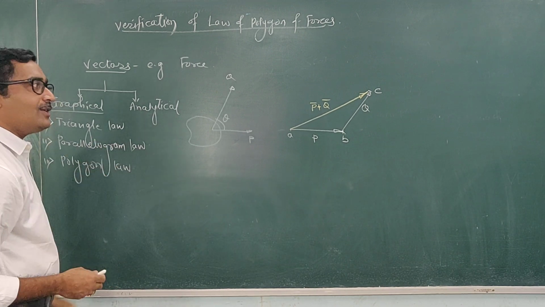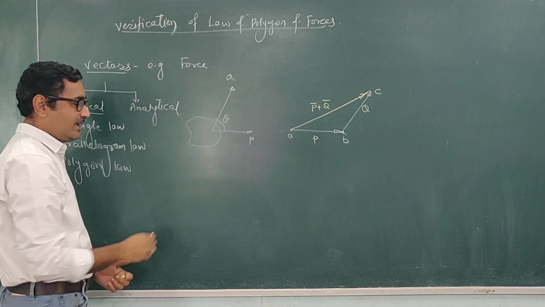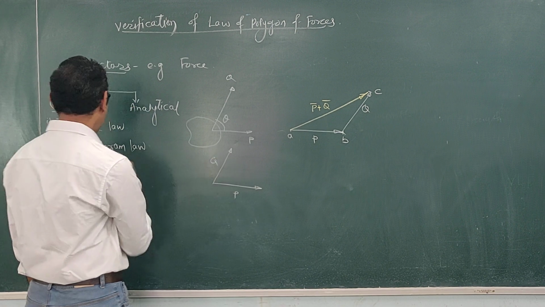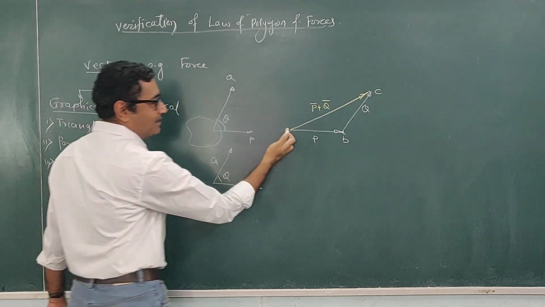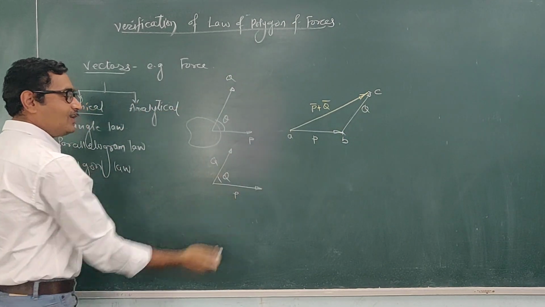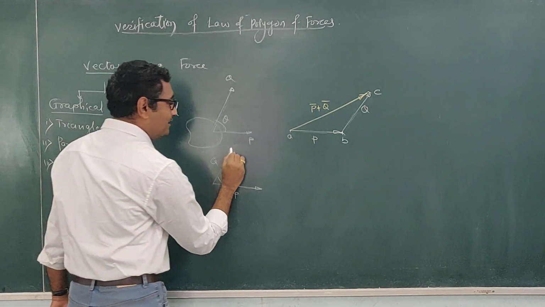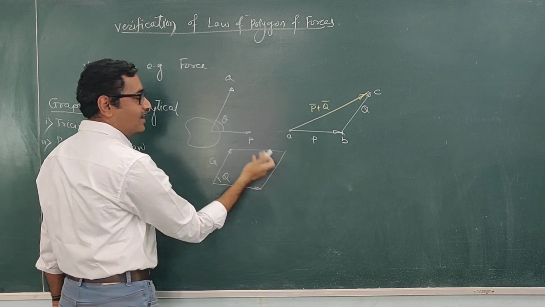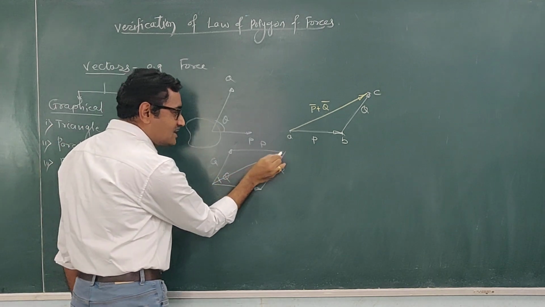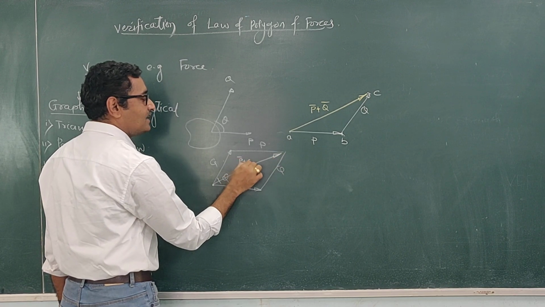Okay, now what is the parallelogram law? In parallelogram law, if these two vectors acting on this body are represented graphically by the two adjacent sides of a parallelogram. Here in the triangle law we represented these two forces as two sides of a triangle taken in order, but in parallelogram law we are representing them as the two adjacent sides of a parallelogram. If I complete this parallelogram, where the opposite sides are equal and parallel, then this diagonal, passing through the intersection of these two vectors, represents their summation. So this is P bar plus Q bar.